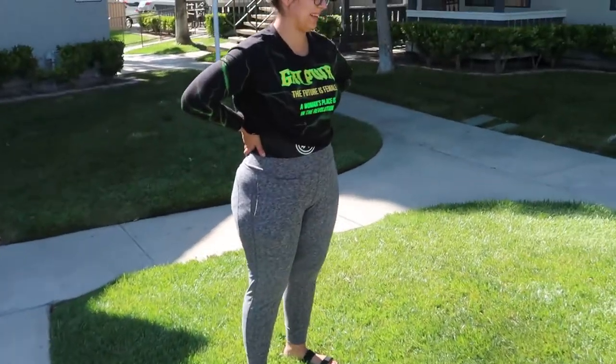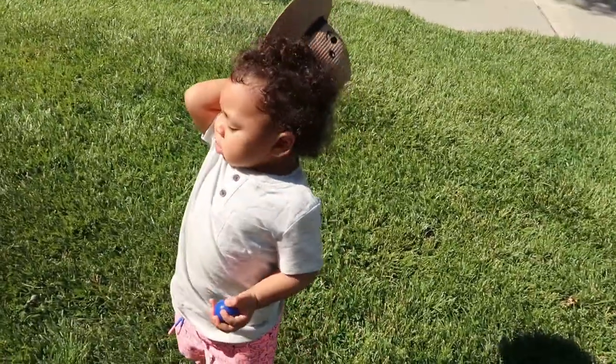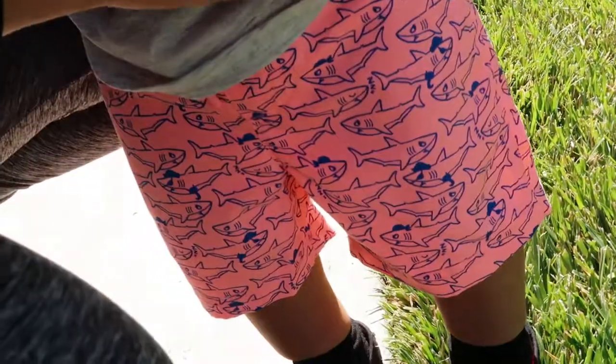Ooh, I really like your shirt, babe. What does it say? Girl power. Okay, I accept that. Come here, dude. That's Mama's baby. Let's see, look at the drip. I see you with the pink and blue.